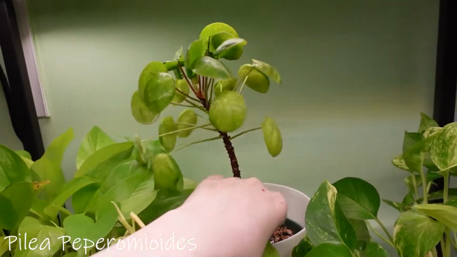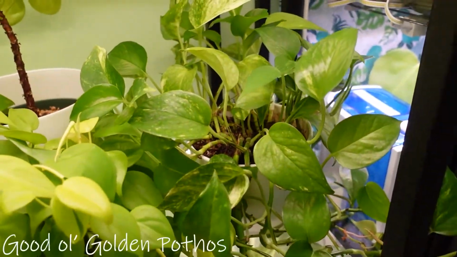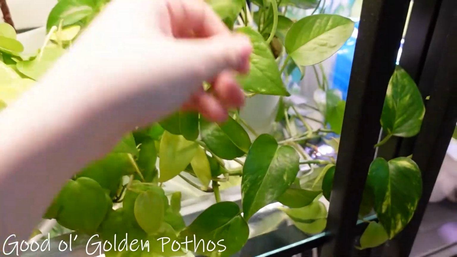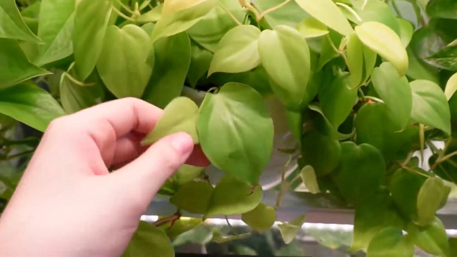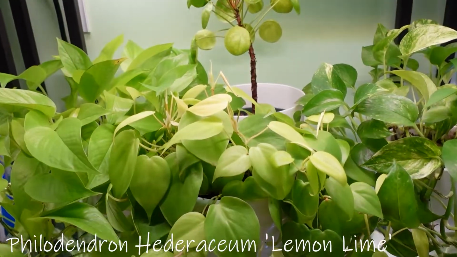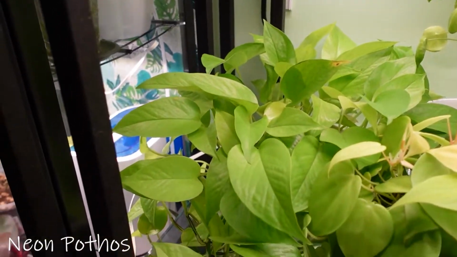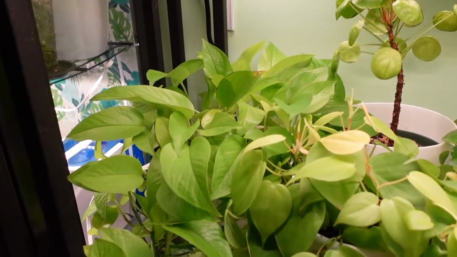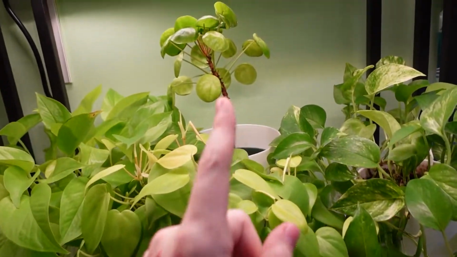And then we have this very miserable Korea Peppermoides. This is a pothos I grew from cuttings like a year ago. And he's just large. And a lemon lime heartleaf, just vibing. And then a neon pothos, also just vibing. These plants are so easy. I don't think about them, except that one. He's miserable.